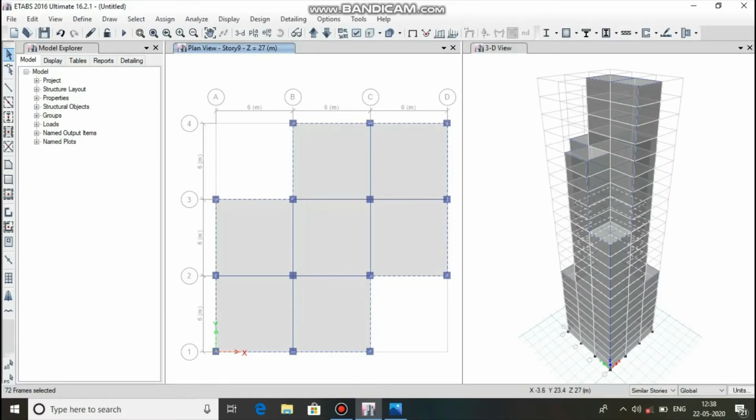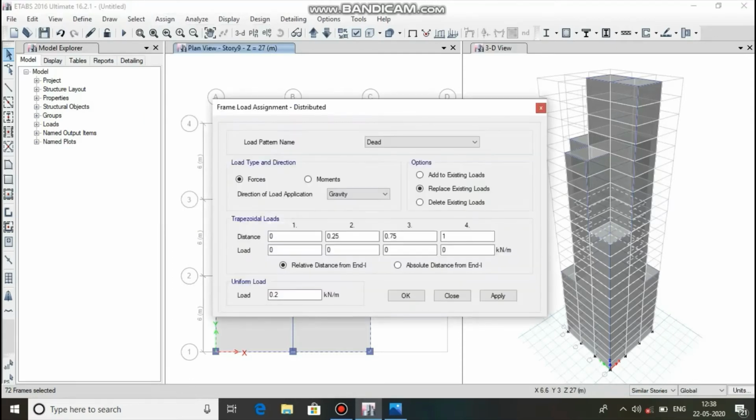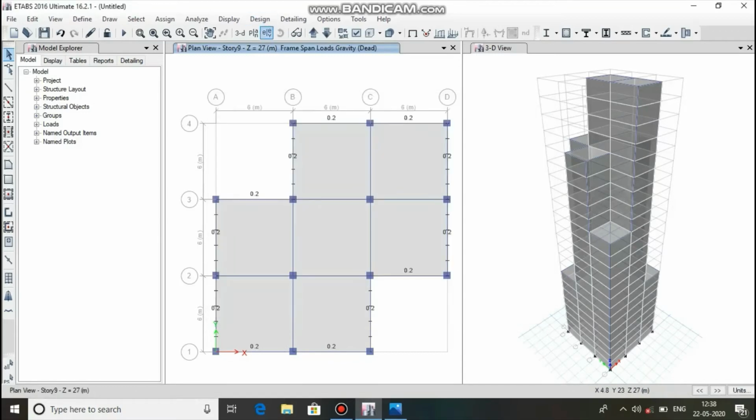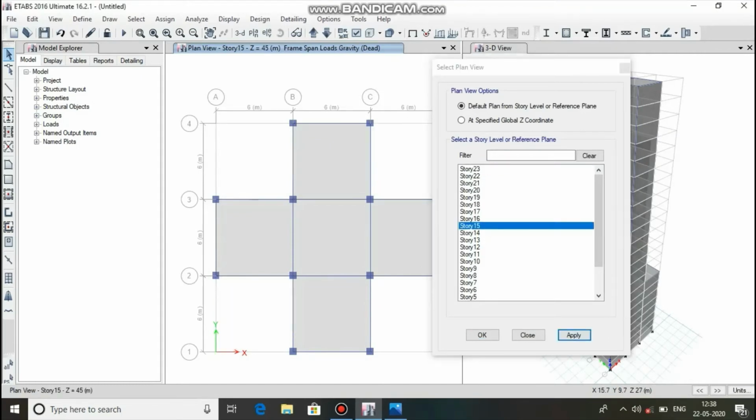Same I'm going to do the frame loads distributed and OK again. And now I'm going to 16th and apply. Okay.